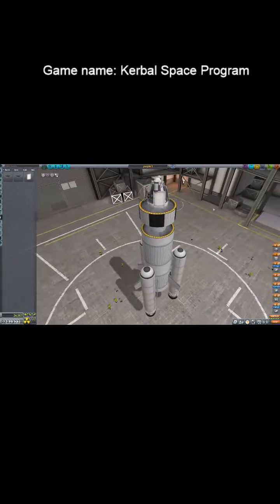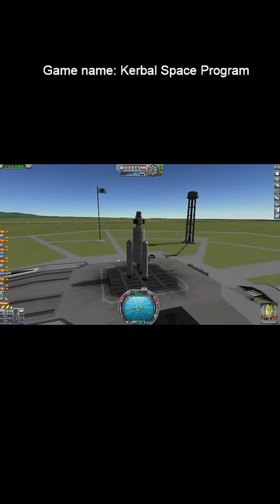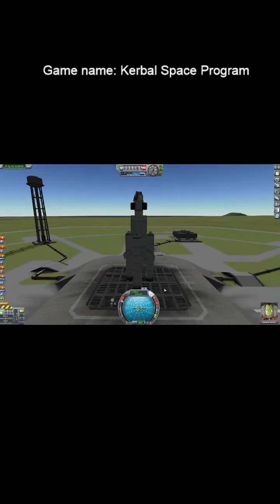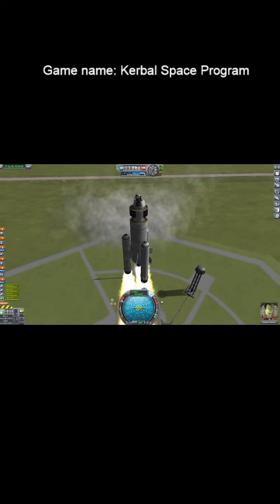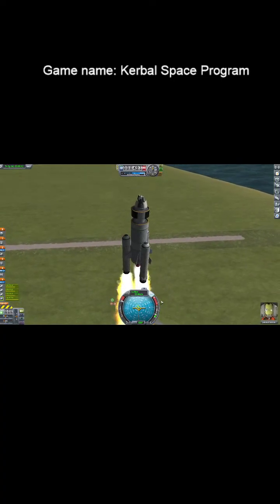Alright, hopefully Jebediah can EVA now. Throttle up. Alright. SAS. And launch. Okay, steady start. Really, really heavy. Very, very slow liftoff.